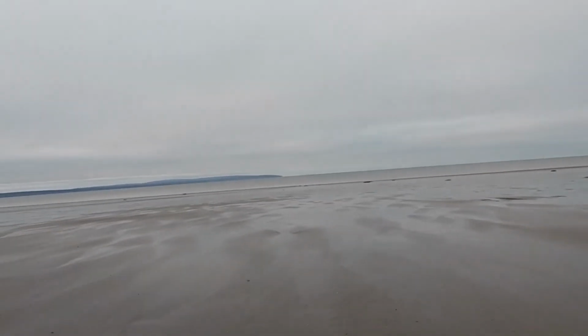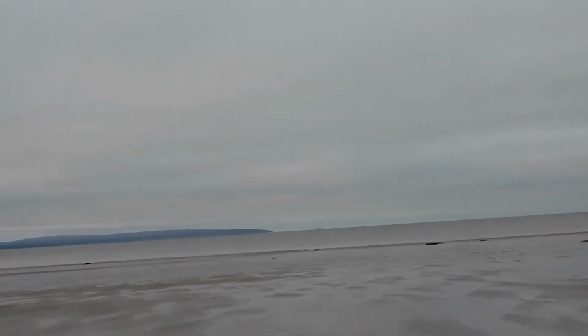Down here I am less than a foot. I'm going to try to zoom in. I'm using this rock with my knee on it to balance. Where is it? Well, we still see some of it right there. And a couple of days ago I put my camera on the sand. But the sand, even though it was damp, it didn't have water on top. Right now there's water on top. So I'm not doing that.